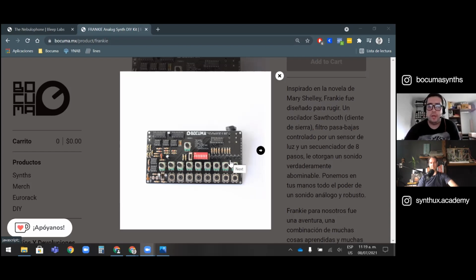I used to assemble them myself and then sell them. But then it started being too much, so I paid someone else to assemble them, and then people started asking for them in kit form. So today it's sold as a DIY kit. You have all the instructions for the assembly, you receive all the parts, and then you assemble it. So it's very beginner friendly.